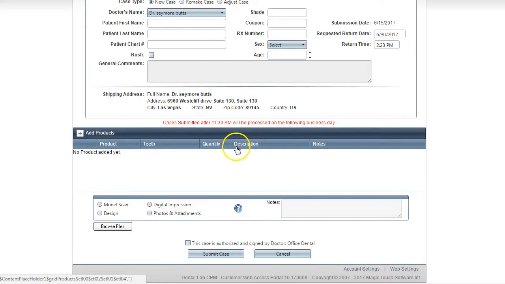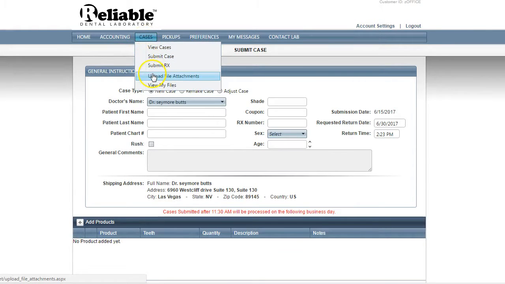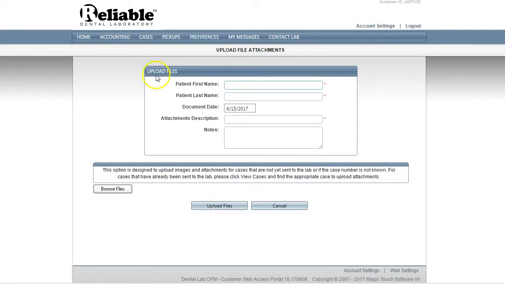Now, all of this information goes in at real time, so on the lab side, we can see those cases as soon as they're entered into the system. If you forgot to upload any attachments, you can go here and add that patient's name.